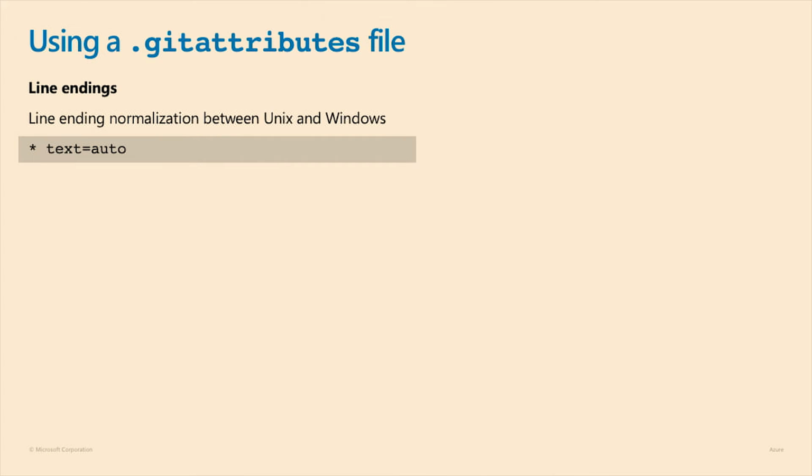Now, this is one of those problems when it comes to Git and cross-platform development. Unix historically uses a new line as a line separator. Windows uses a carriage return and a new line. And when you mix and match, you can have some problems, right? So Git tries to normalize all the line endings for your repository to Unix style. And there's a couple of ways that you can do this. You can either set it up to be a configuration option called core.autocrlf.